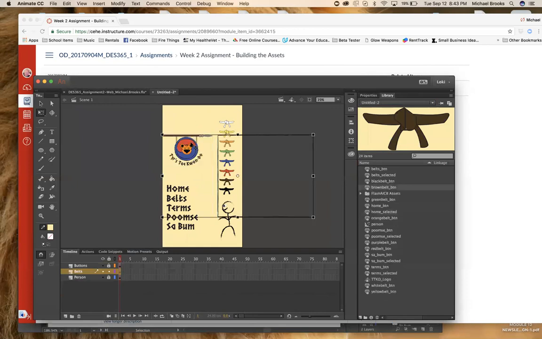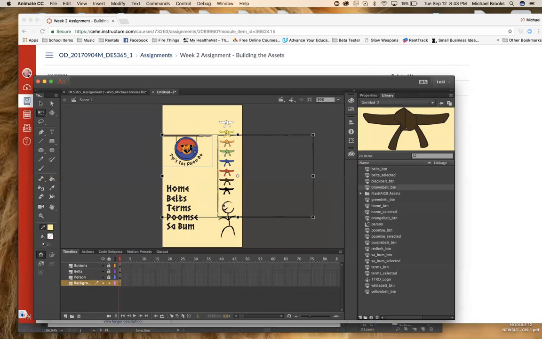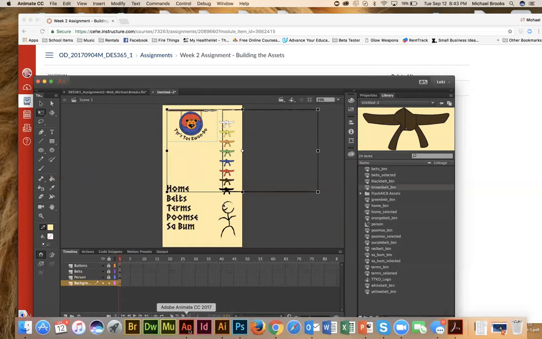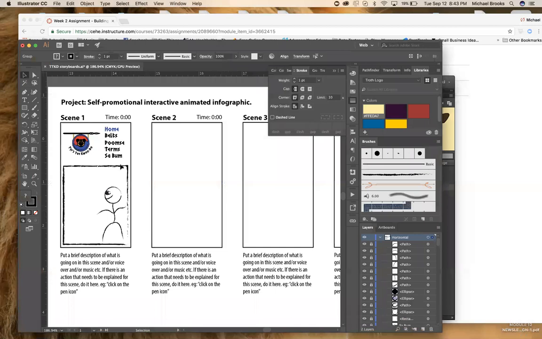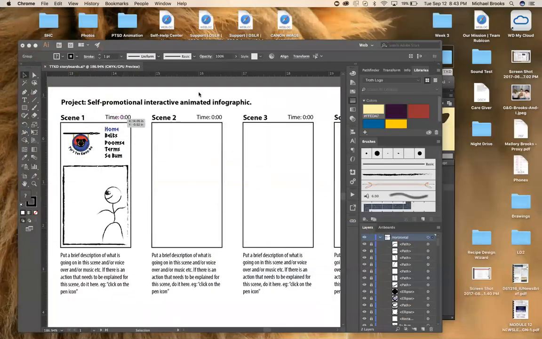All right, now we need a new layer. Okay, and that's going to go down here. Lock everything else temporarily. Command V. All right, now this is going to go right there. Let's go back and take a look at how we had that set up. All right, see how we have that set up? So now we're going to do that over there.